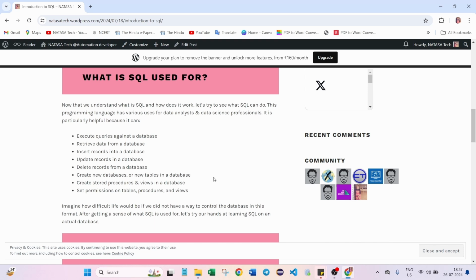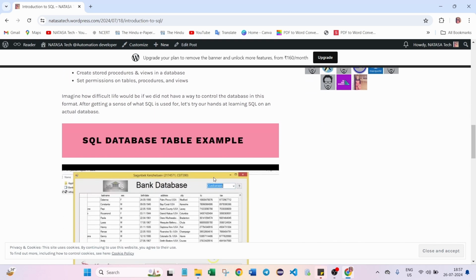But if you write SQL, it easily finds the duplicate record and deletes it successfully. So this kind of action can be handled without manual effort using SQL. This is the basic thing.